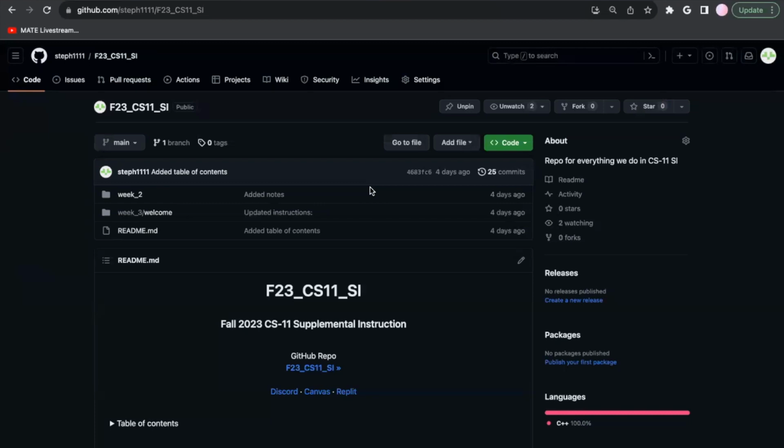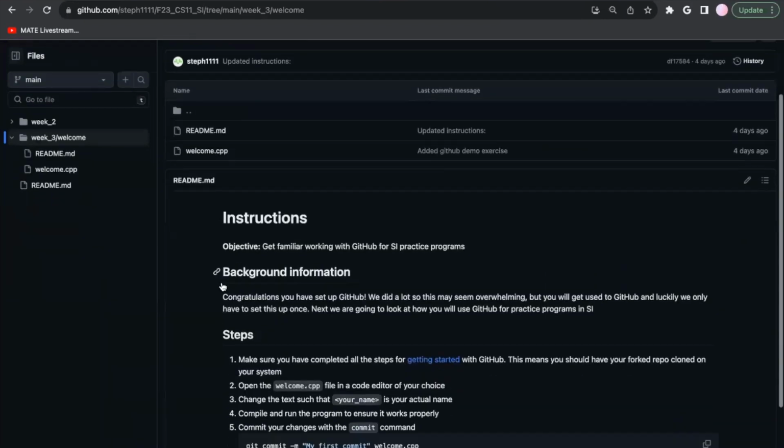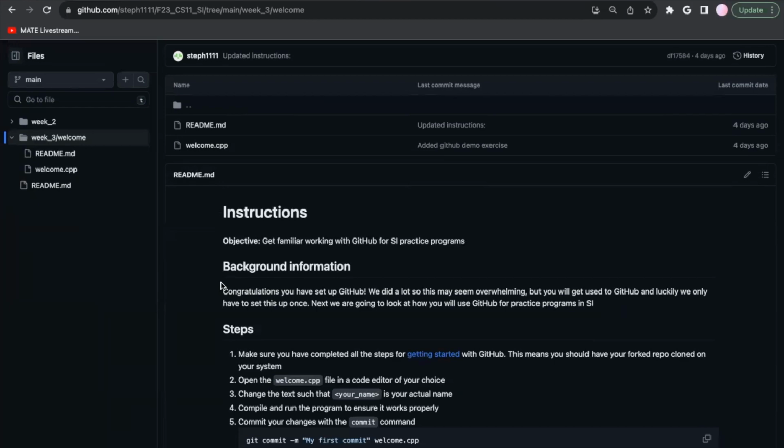And this is where we are going to be collaborating on code. So for the practice exercises that I've been promising you guys since the beginning that we haven't done yet, they will be through this service. So I'll have basically these different directories for each week, and you'll have instructions on what to do. This is in Markdown. Remember how I was telling you guys Markdown is super useful? All of the instructions on GitHub are based in Markdown. So you'll use it forever.